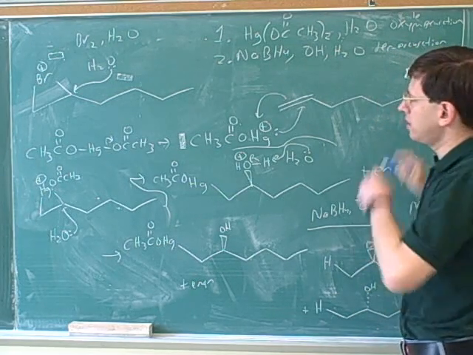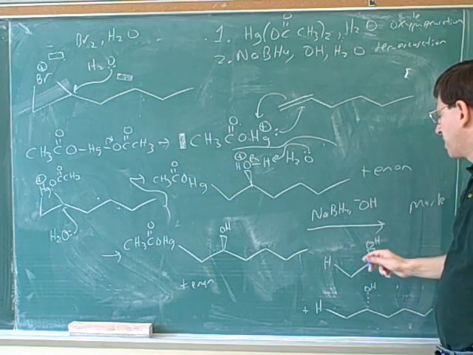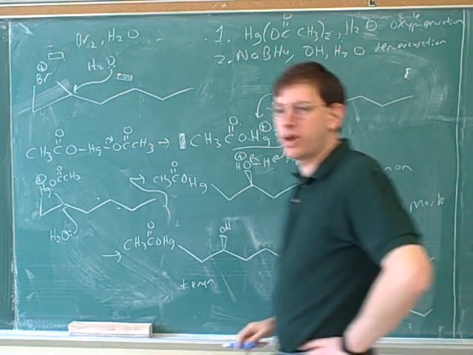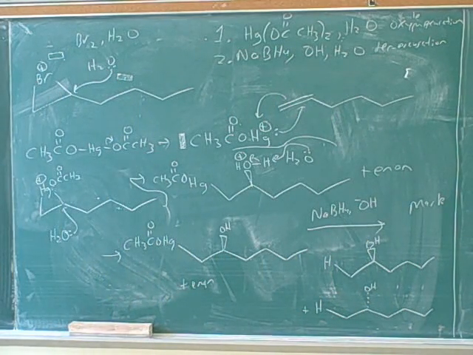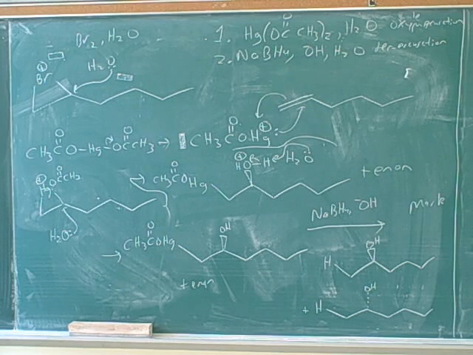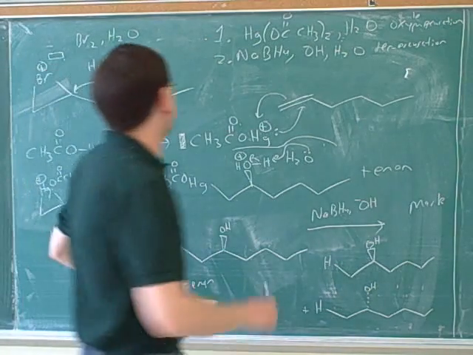Now, your question was a good one, because we've already learned another way. So what does this do? This is a way to make a Markovnikov alcohol. This is a way to make alcohol Markovnikovically. But we've already learned a way to do that. Yeah, if we wanted to make that, why don't we just use the H2SO4? Plus water. Yeah, that's an excellent question. So let's talk about that. It's similar to H2SO4.